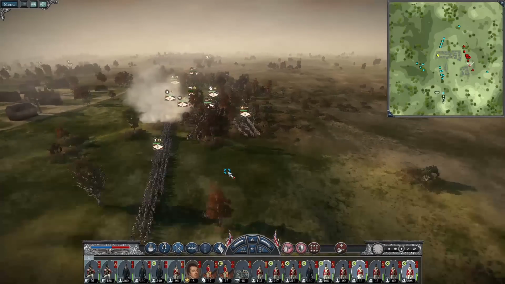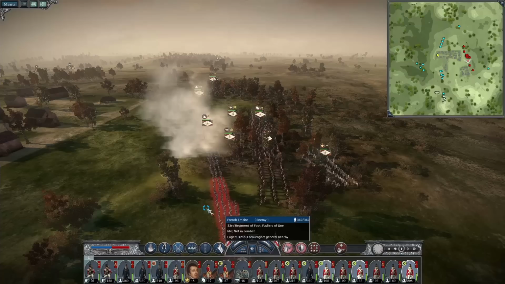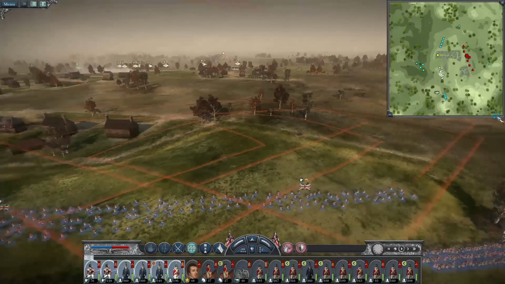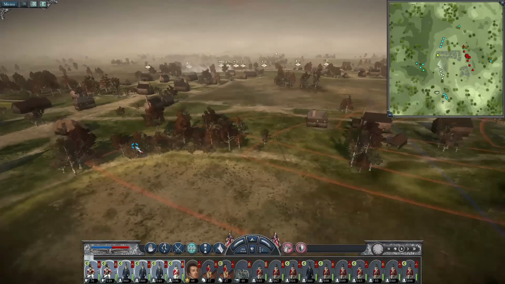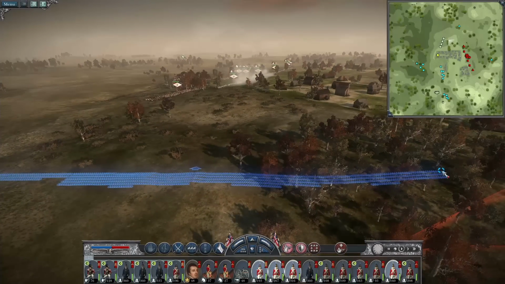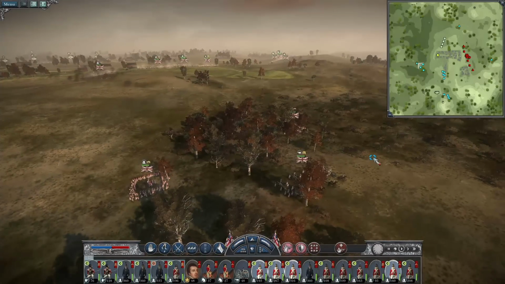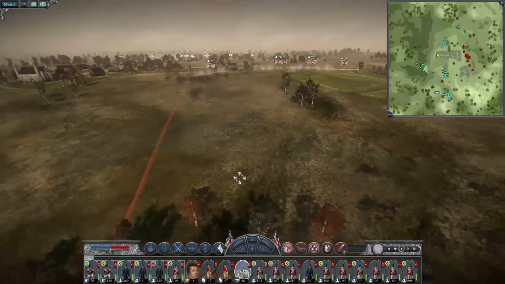As you can see, a lot of horse. Look at that. Shitloads of horse. Let's get these guys moved up. Guys have moved up as well. Get them onto that flank. I'm not happy with these cannons. Let's unlimber them and bring them up. I think if we bring them up to here, that'll be a better position for them.